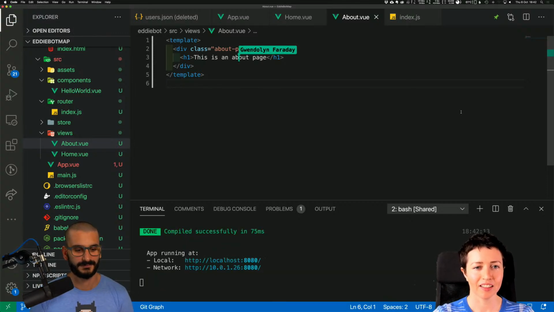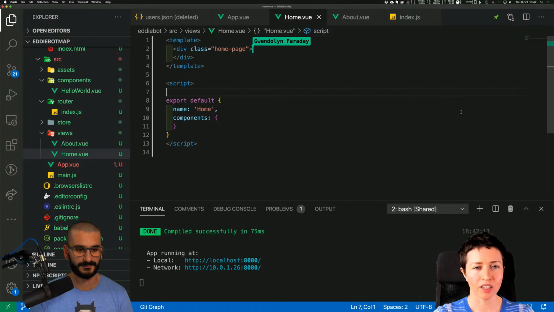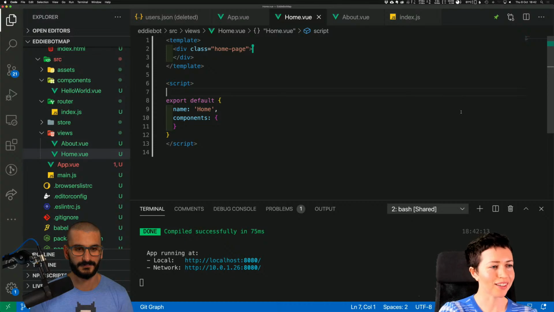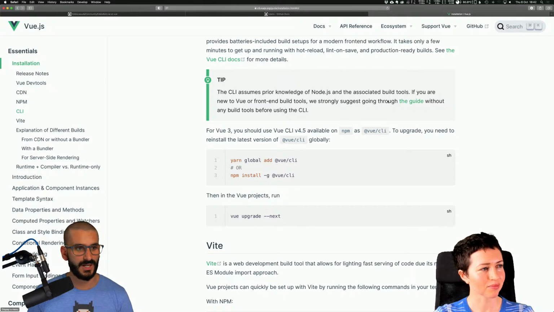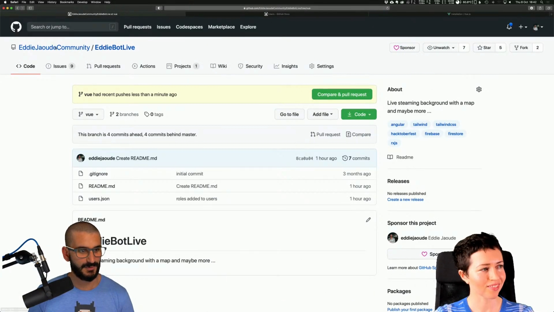Okay, so I have an about page and a home page. On this page, I'm going to start with... did you show an example of the list of users we're going to get, or should I just go ahead and put them on the page? I can. It's not quite going to look like this, but I can give people an idea.